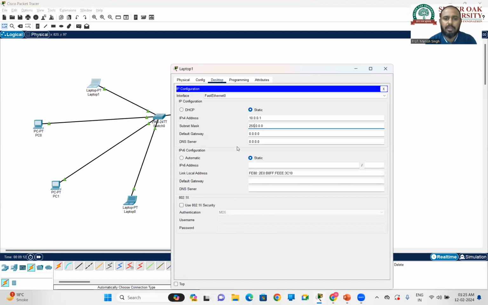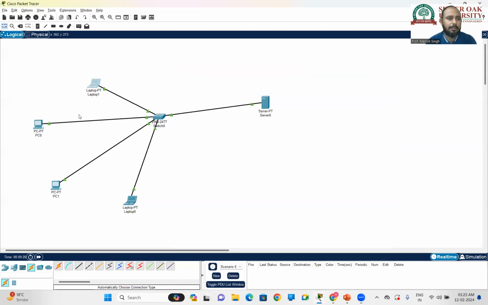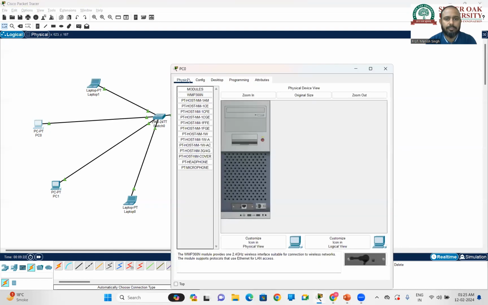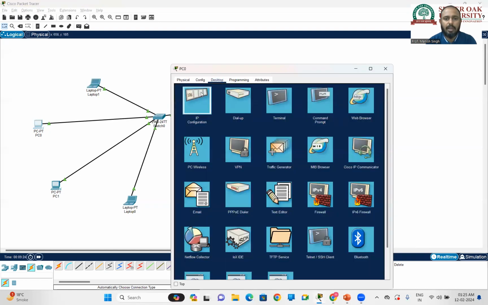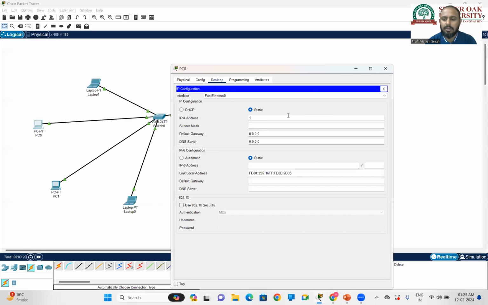Right now I'm not using the DNS server. After configuring the DNS server, we will give the IP address in this field. Okay, desktop IP configuration, 10.0.0.2 with the subnet mask.